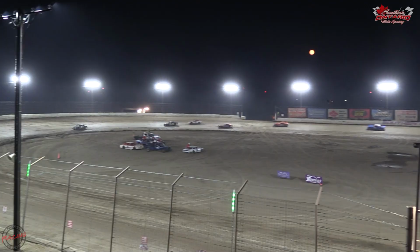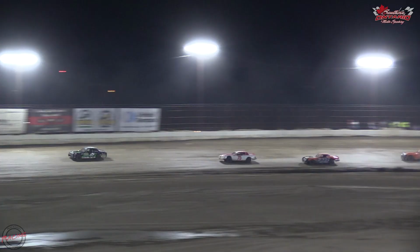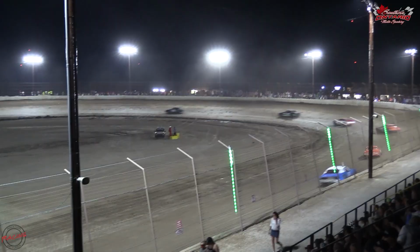So Jeff Drummond in this 76 car, he is going to have to get his butt in gear. We've got one coming around. John Lynch in the four brings it around but continues on. We will stay under green, keep these guys rolling along. We'll have to see if the 76 of Drummond has enough to get to the rear bumper of the 65 and punch his car into this feature coming up as the 65 slides up just a little bit. Top five guaranteed their spot, so you've got to work hard for that fifth position.